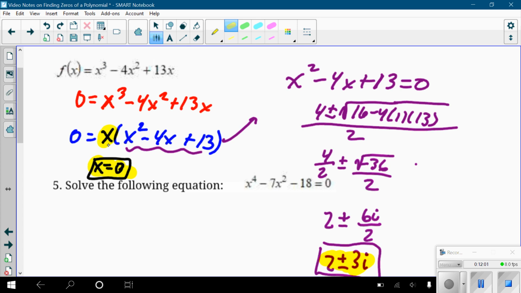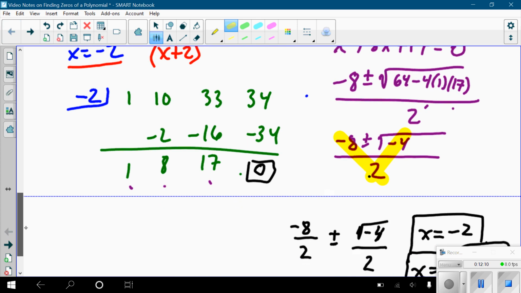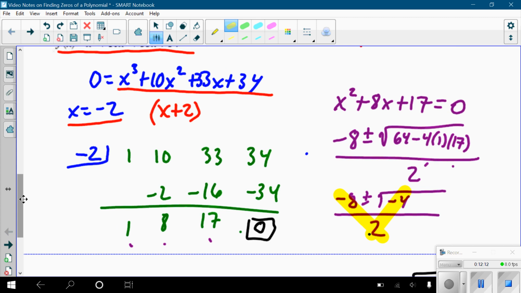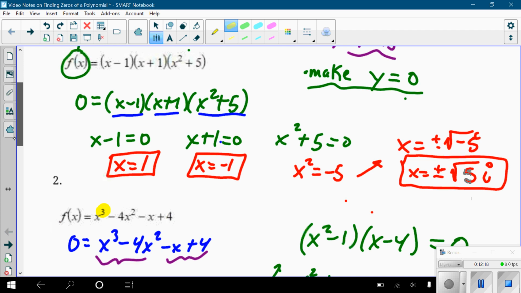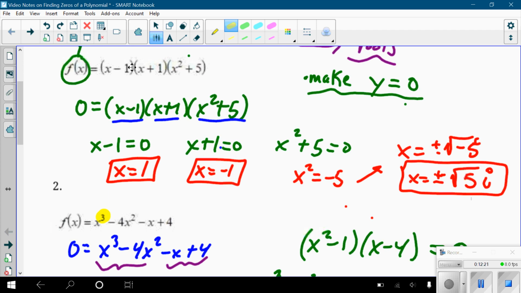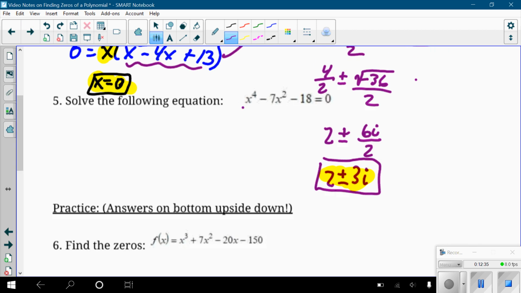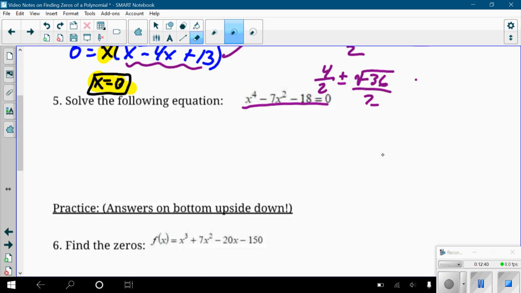All right. Final note with this one real quick. It was cubed, so I expected to get 3 roots. I didn't say that in the previous ones, but I hoped that you've noticed that. 3 roots makes sense because it was cubed. 4 roots, oh, that's because it was first degree, second degree, 1 plus 1, but 4th degree. So if you foiled this all out, you would have gotten a 4th degree, which makes sense why we had 4 solutions. So keeping that idea in mind, for this one, I'm going to expect to get 4 roots, 4 solutions. And I'm going to move this stuff out of here.